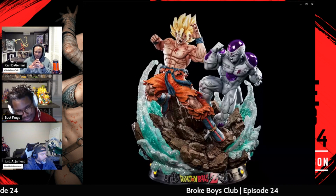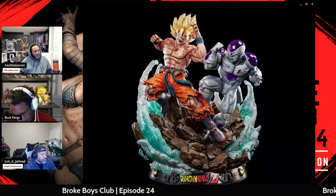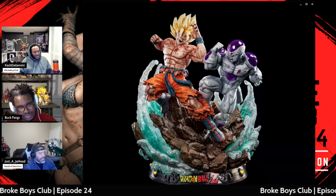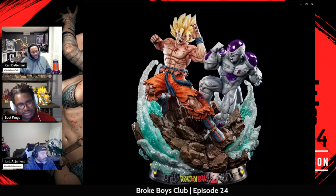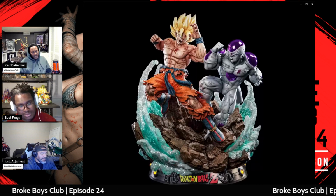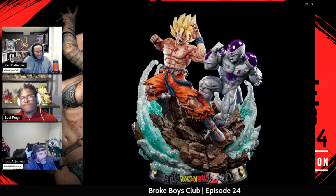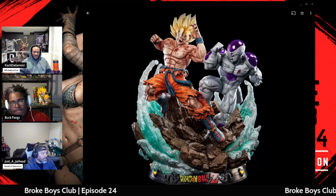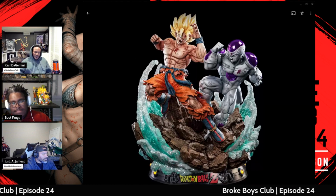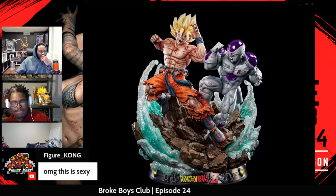Maybe XM would. I can see XM doing a diorama of characters. I mean, Prime One does, but even XM has technically done a diorama with the DC line, with Batman surrounded by his rogues. I mean, that's a diorama. And the X-Men with the Sentinel. Yeah, they did Justice League versus Darkseid, but they're all smaller scale. Even XM has done smaller scale.